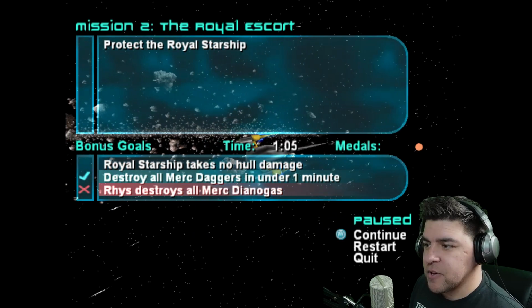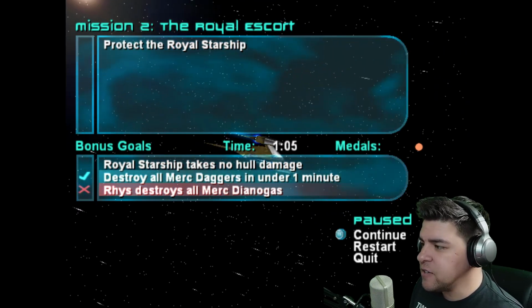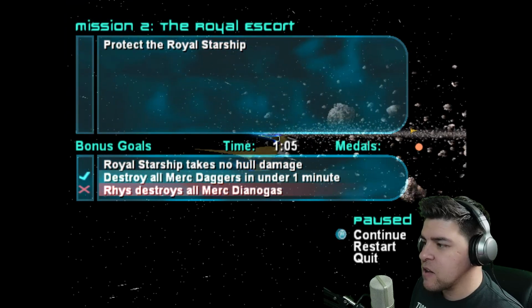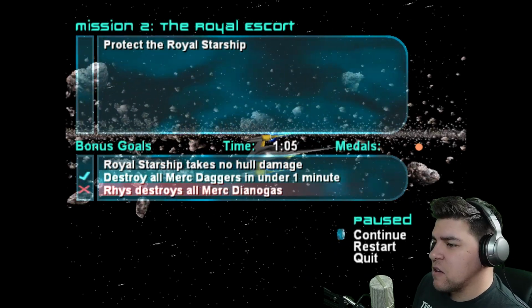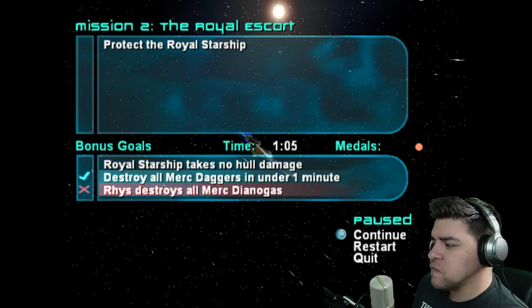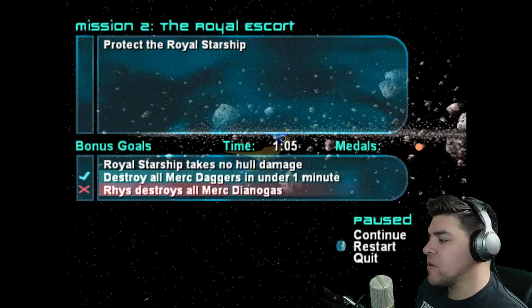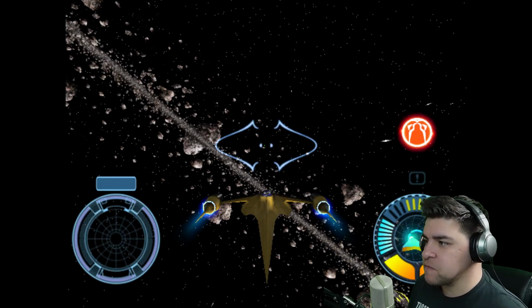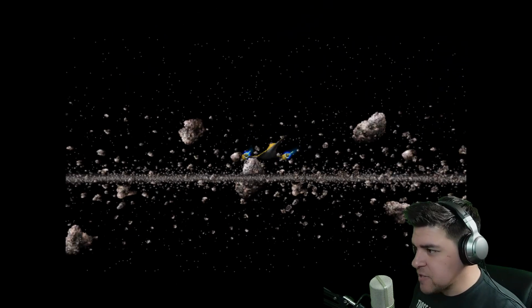Okay, so we got the... Destroy all Mercs... Dianogas. I didn't... Dang. Okay, so we gotta try and pop those at the same time. Okay. Restart. I want to go for gold, because then we kind of unlock everything at the same time. I got one of my most hated missions out of the way already, so it's fine.